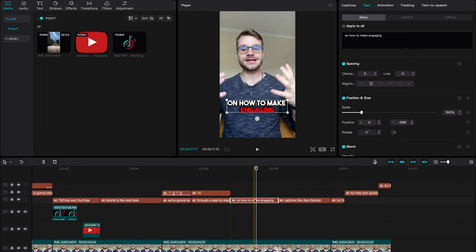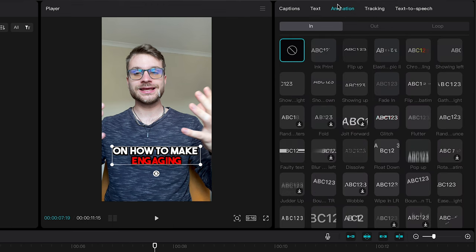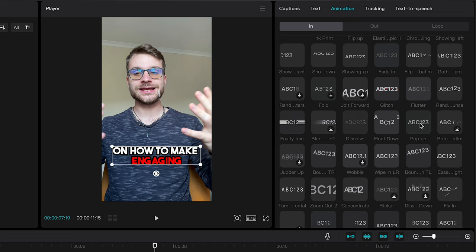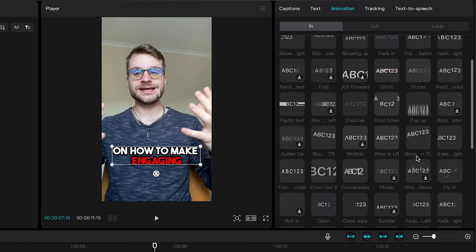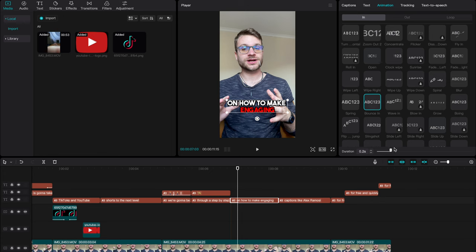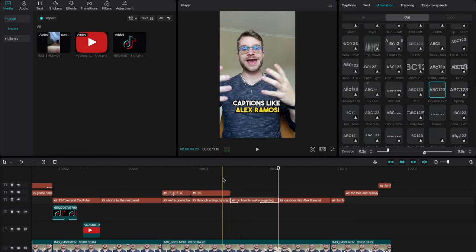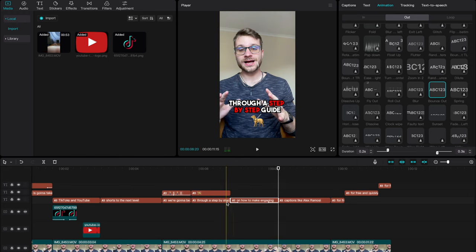It's time for our next tip. Let's animate the text. On the text that you want to be animated, go ahead and highlight it, go to animation, and just like what we were doing with the emojis, apply different effects. So pop up, we can even do bounce down. I think I'm going to apply the same effect that we did for the emojis, bounce in, and for out, I'm going to click bounce out. Change your duration, 0.2 is my favorite.